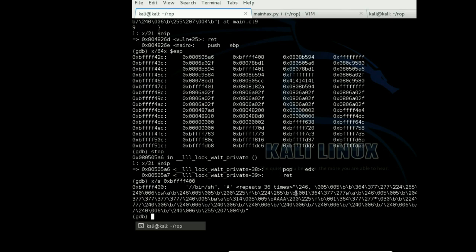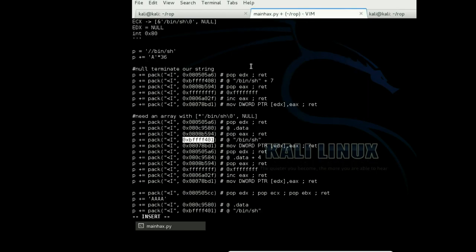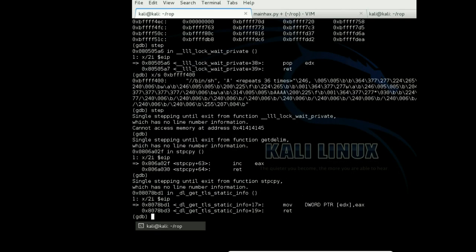Okay, so let's go through and we'll execute a few gadgets. Let's see here. We want to go until we execute this move statement. So here's the move gadget, and we go ahead and execute that.